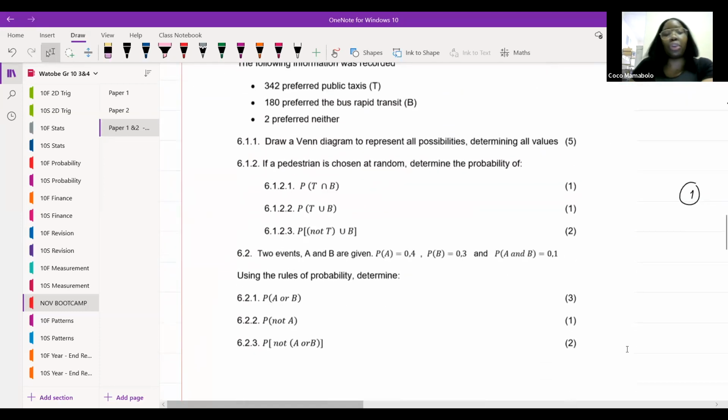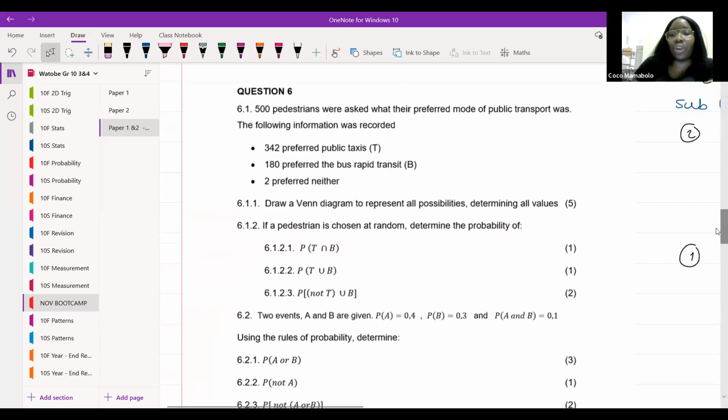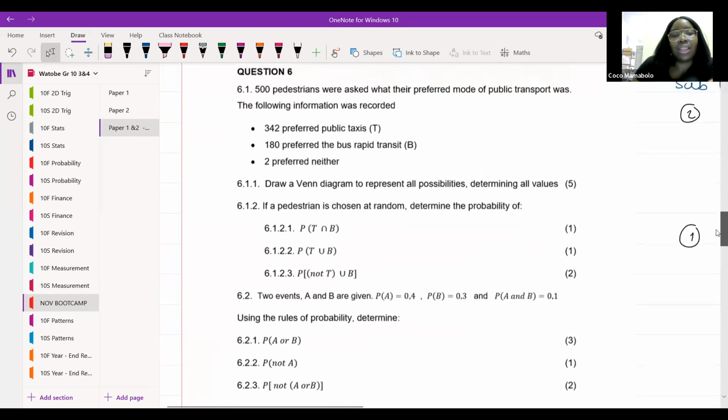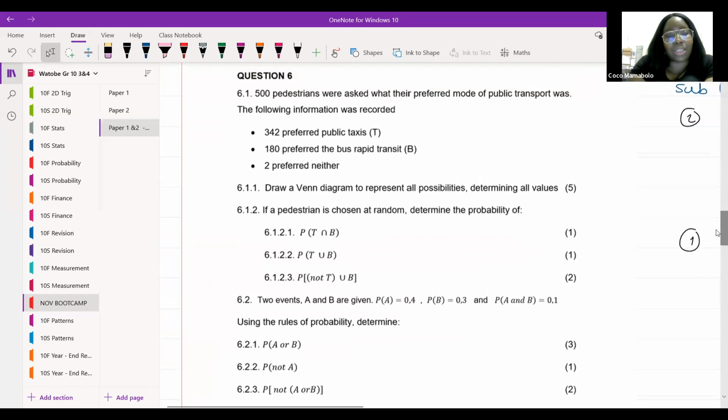All right, so for those of you who were here on the first lesson that we did on paper 1, this is the Venn diagram, or the question on probability, that comes from that question. Somebody's asking if it's okay that they solved for B before they solved for A. 100% correct.